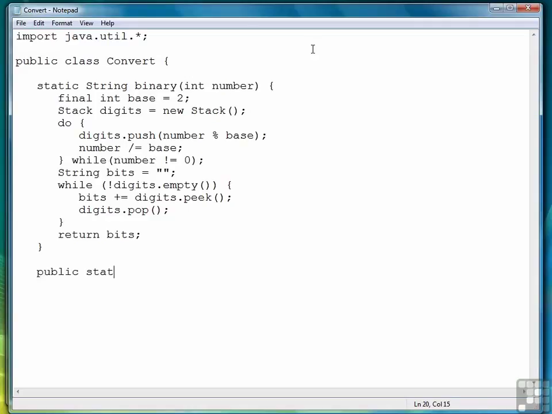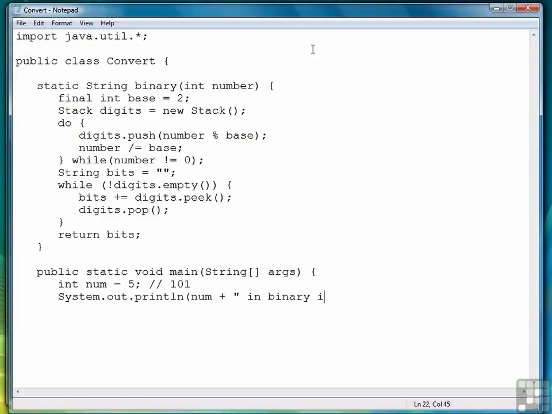So now we'll write our main program. We'll do 5. 5 in binary should be 101. Then we'll just say system out print line, num, and binary is, and call the function with num, just like so.